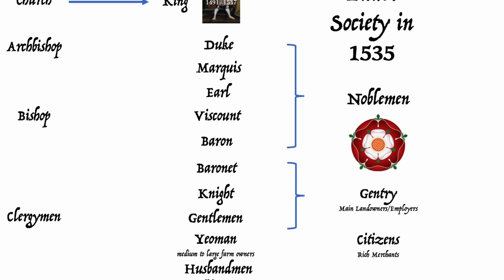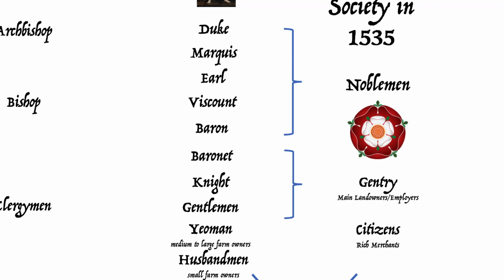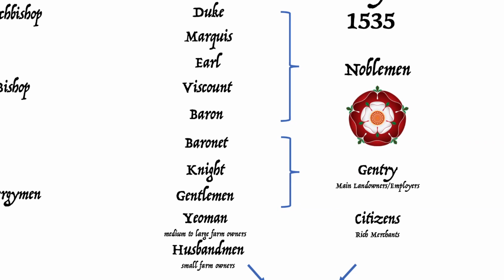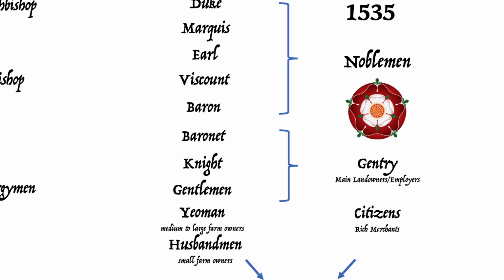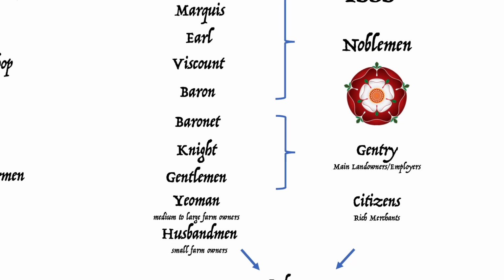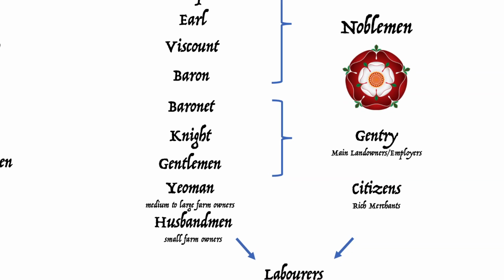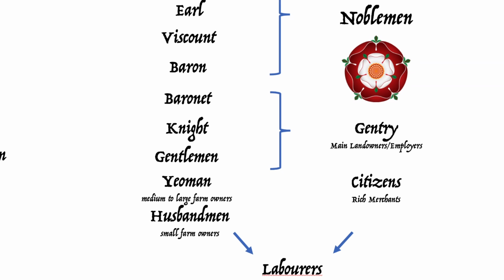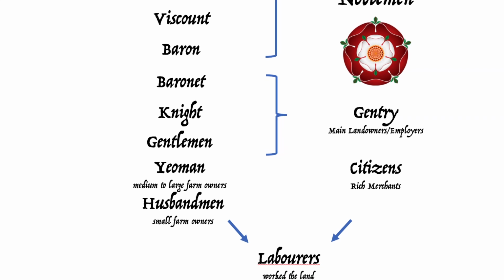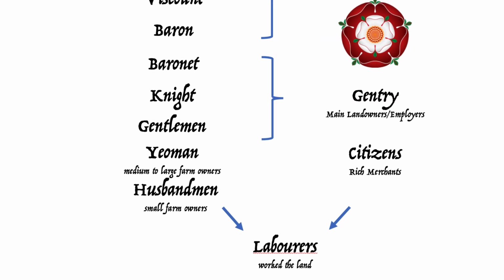Right. And the key thing about being gentry is you make your money from rents, not from the sweat of your brow. Yes, I get it. But within every section of this society, there are different levels of this. So at the very bottom are the criminals, the insane. Then you've got what later sort of get called the deserving poor, who are sort of destitute for no fault of their own. Then the labourers, then husbandmen, which we might term as smallholders or subsistence farmers, who probably also supplement their income by labouring for people like the tenants of Bayleaf.